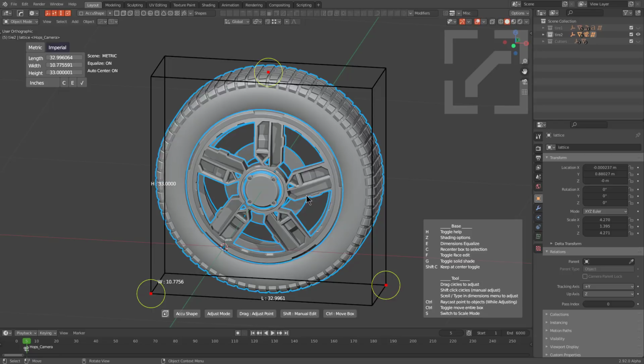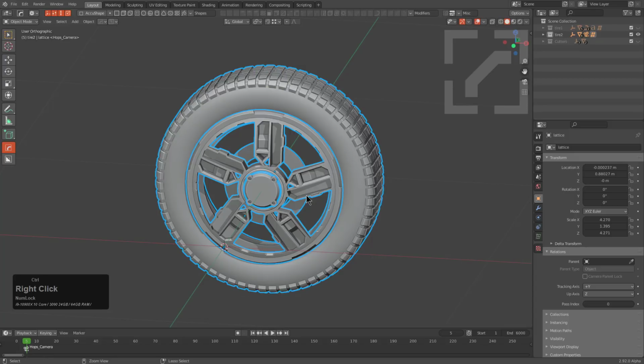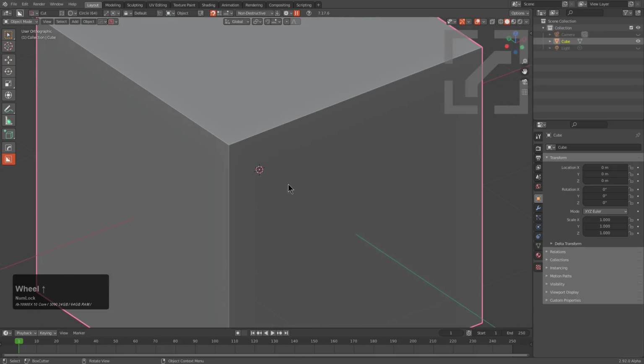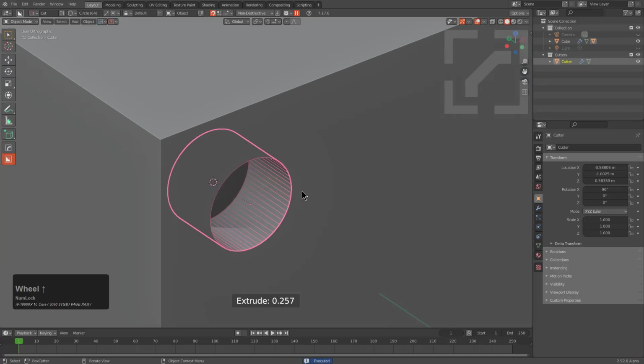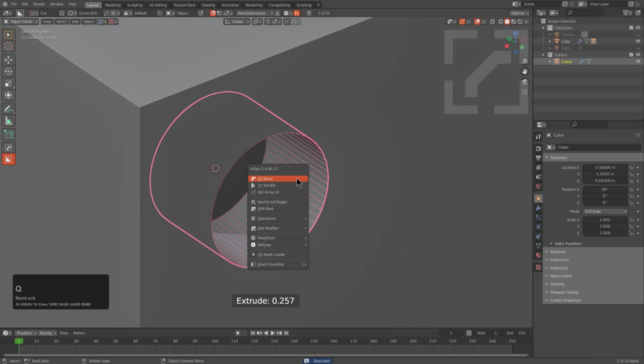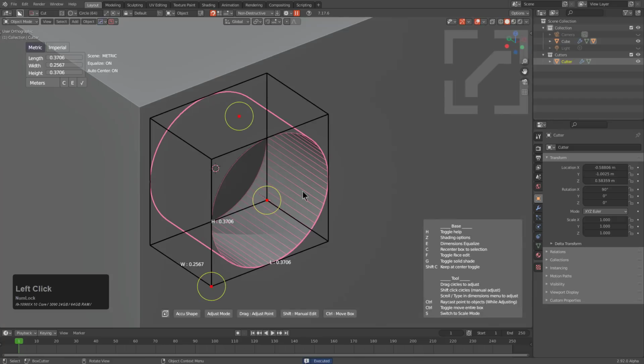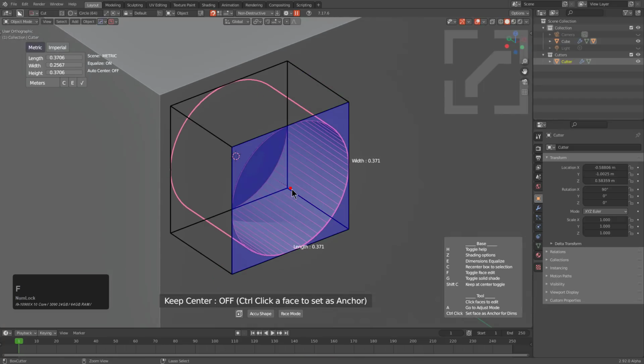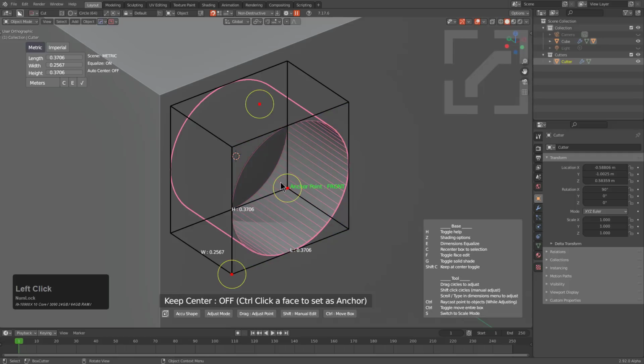However, to keep it brief, it is a system that is to be assistive with getting real world scaling with objects. And there's a plethora of cases it can be used in. For example, I'll start a new scene and we'll press D and just draw a box. And if I shift this to live, we can just press Q and under operations choose Accushape. When it comes to scaling, you can press F for a face mode, and by control clicking a face, you can actually set an anchor point.